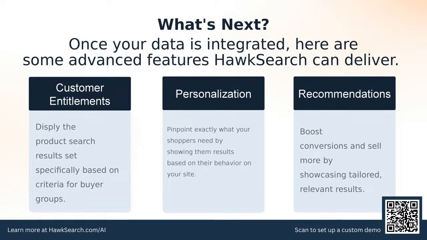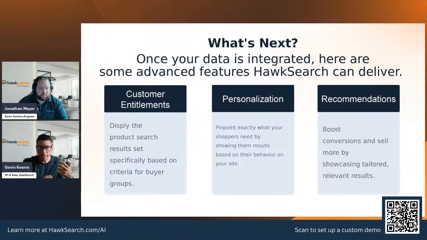Yeah, so what we're trying to show, like I've mentioned previously, is the integration of the data in, and what we can do with the inconsistencies of the data. But the next step is some of the advanced feature sets you can get into with HawkSearch by utilizing the data that we've now ingested. We're going to cover some very B2B focused feature sets. One is what we call our customer entitlements. So maybe store locations, customer logins, how do we manage all of that? And that obviously derives directly from your data as well.